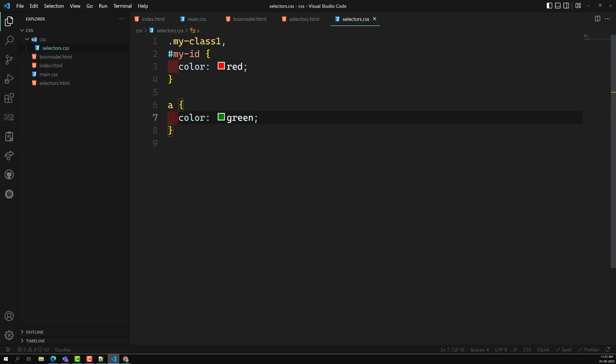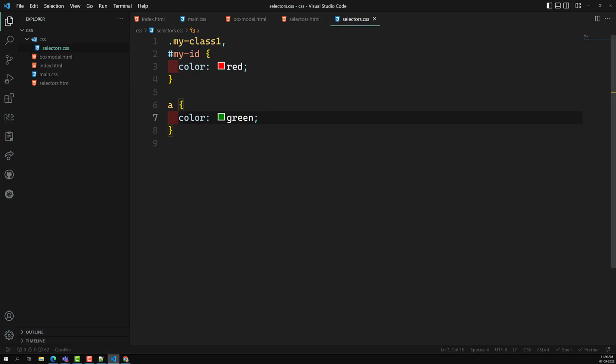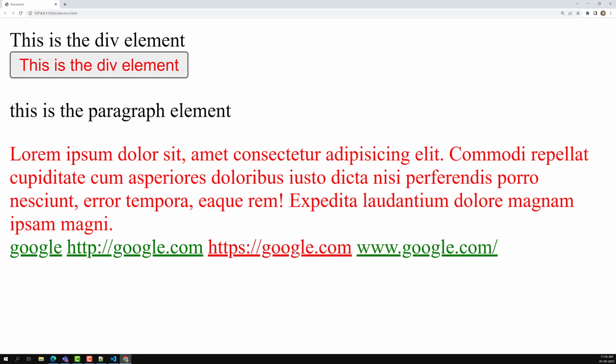So now for all the anchor links, you will get a color of green. So that is a type selector. All the elements have got the green color. When I hover here, that means the state has been changed. When I hover here, you will be able to see a colon hover. Then I want to apply it as a color red or something like this. Now if I try to hover it, here this has been changed into the color.